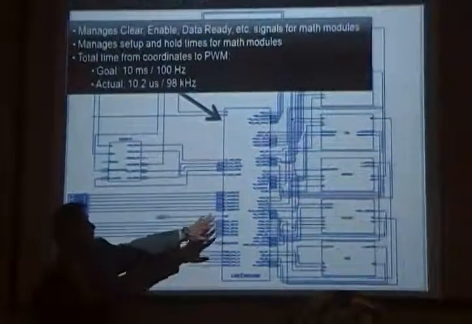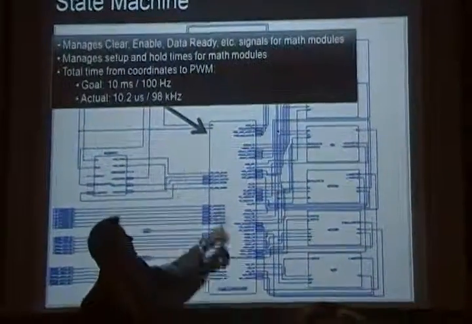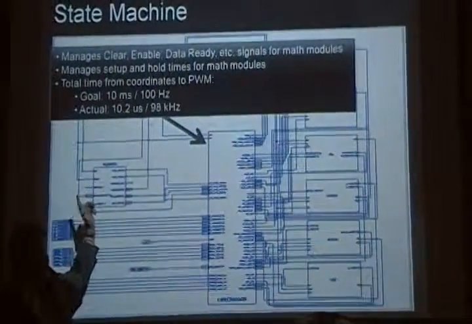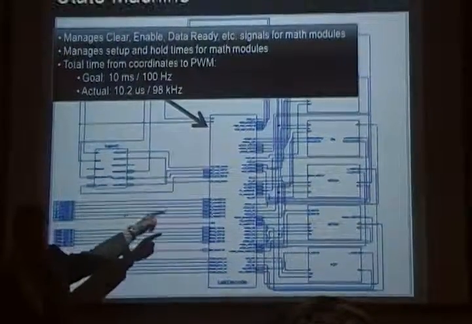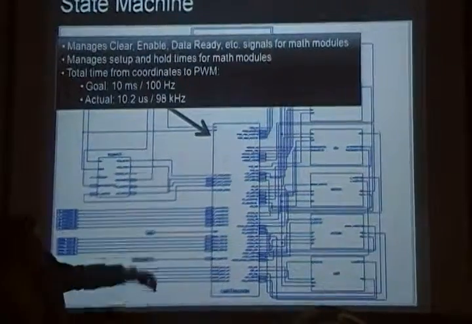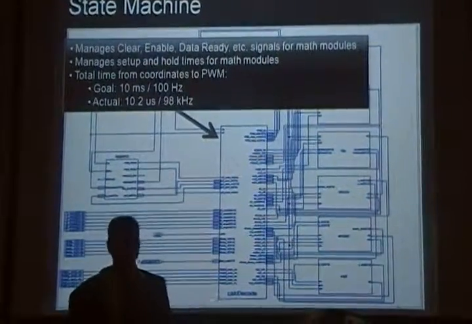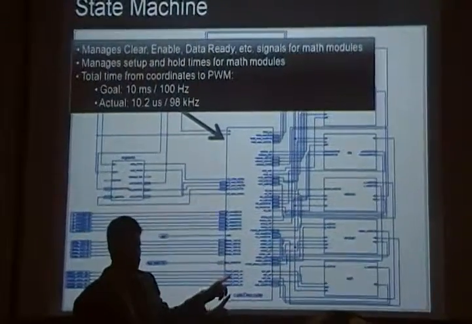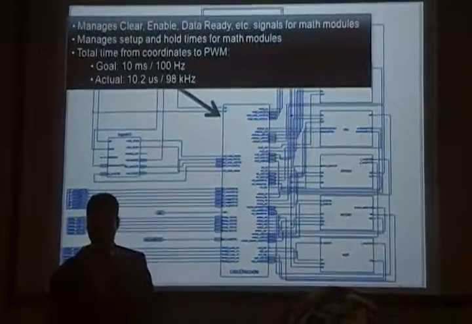This is the finite state machine. It controls all of the inputs and outputs to the math modules, and also transfers data between the RAM. The PicoBlaze does not actually handle any of the data itself. It's simply issuing addresses and instructions, and the data is moving through. It handles all of the wait states, it handles all of the setup and hold times, and basically it consists of 257 states and 38 operations.